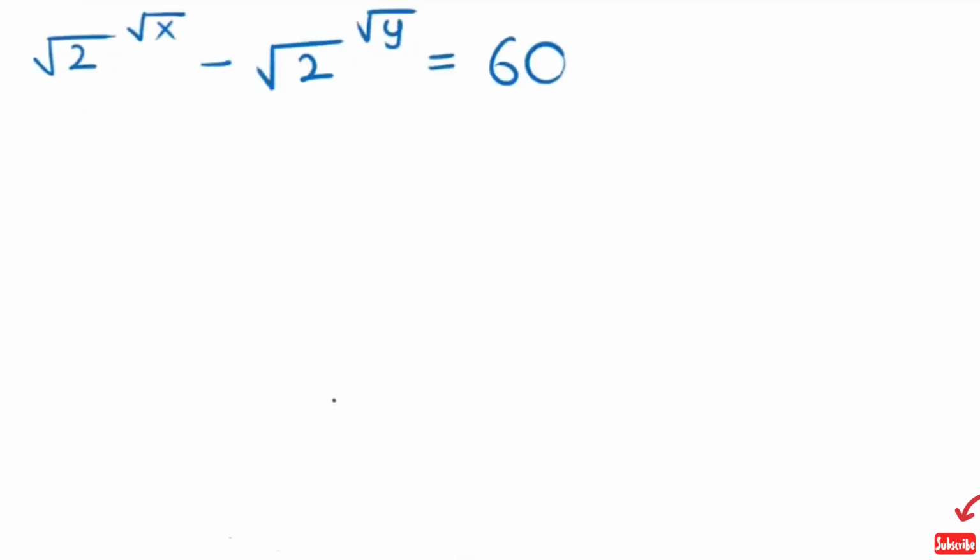In this video, I am going to solve a nice algebraic equation: root 2 to the power of root x minus root 2 to the power of root y is equal to 60. Here we are going to find the values of x and y. So let's start our solution.